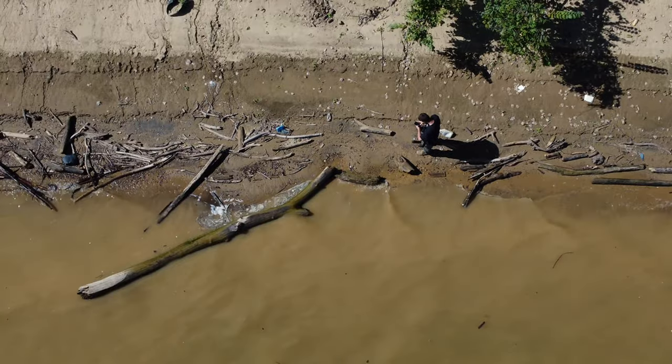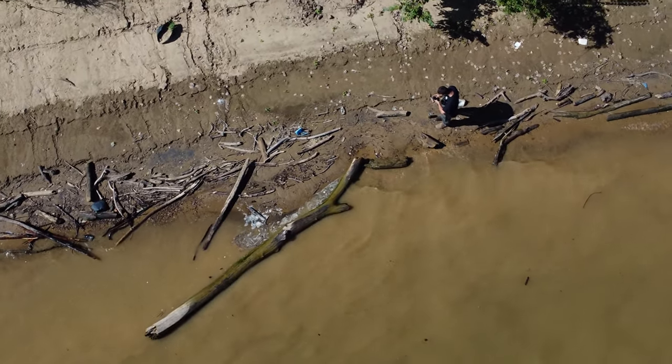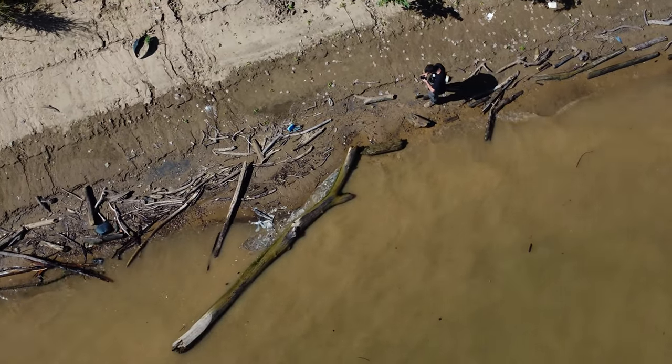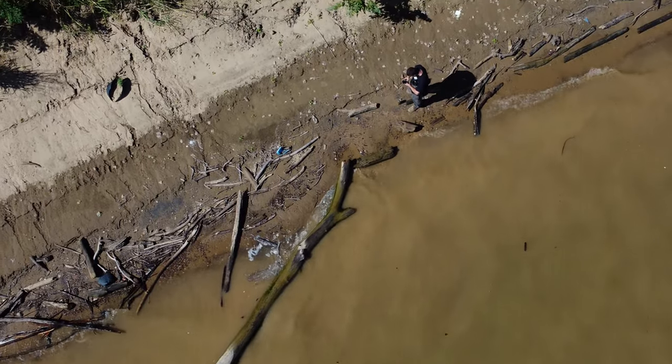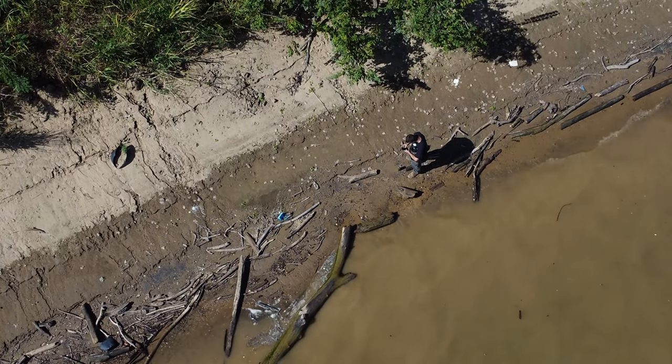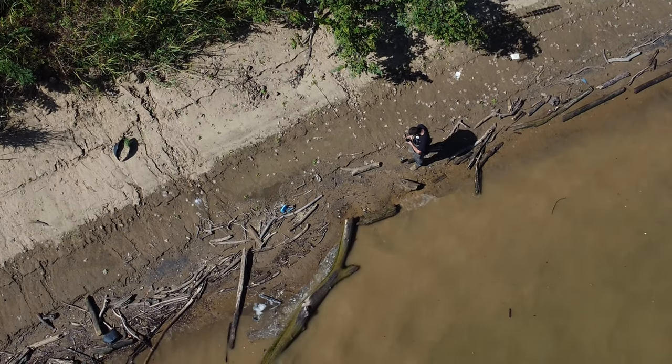If you do a Google search, you'll find all kinds of his stuff for sale. He became a millionaire off this mound and he recently died about six months ago. I got to meet him before he died. I believe his wife sold what was left of his collection for way over a million dollars.